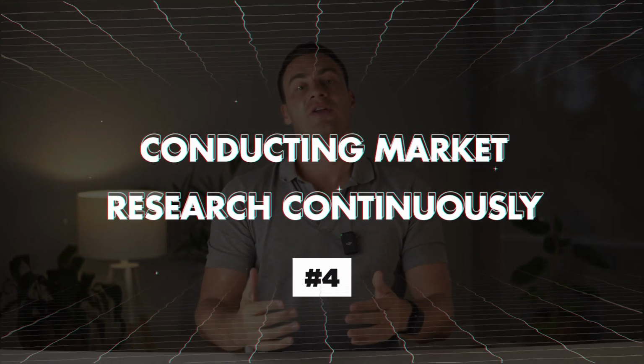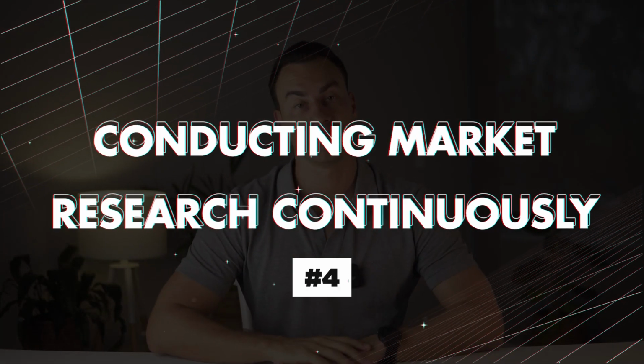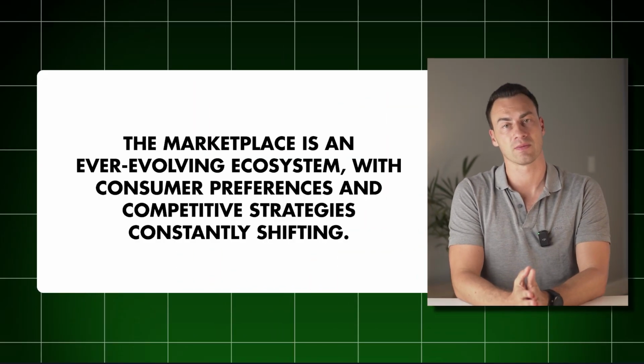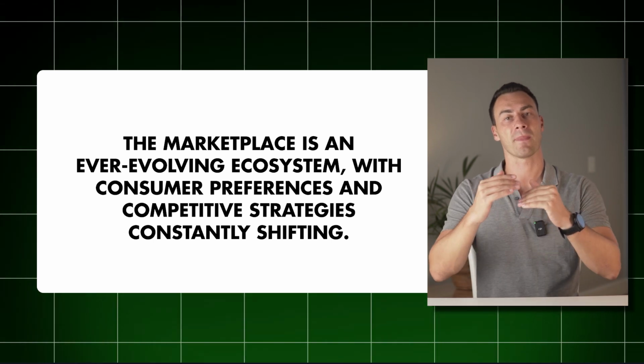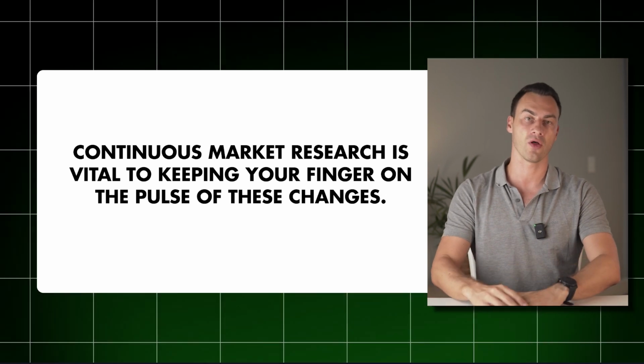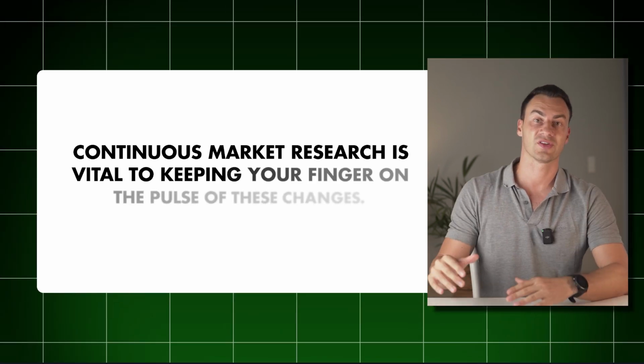Now, the next method is conducting market research continuously. The marketplace is an ever-evolving ecosystem, with consumer preferences and competitive strategies constantly shifting. Continuous market research is vital to keeping your finger on the pulse of these changes. This involves regular analysis of competitors' operations, tracking their service updates, marketing efforts, and strategic pivots.